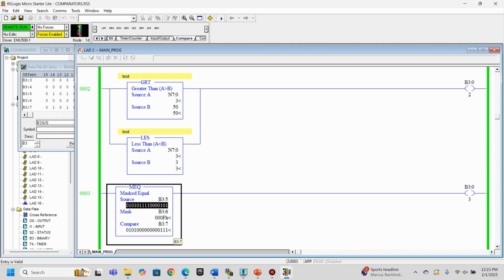So again, this is a little more complex instruction. You have to think about it, but it's kind of nice because if you've got a whole bunch of inputs or a bunch of Booleans that you want to compare, but you don't want to necessarily compare the entire 16-bit register, there's only certain ones you want to compare. Using a mask will allow you to mask out the stuff that you're not concerned about. So I hope this has been helpful. I can see where this one might be a little more confusing and you might want to spend some more time looking at it. It's maybe not as often used as some of the other instructions, but it is a very useful one.